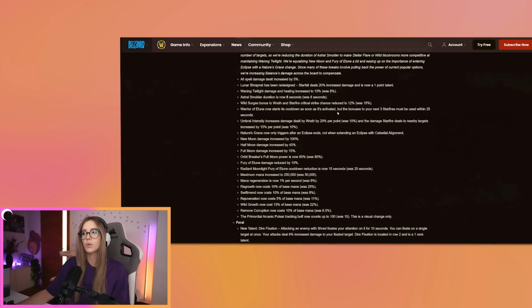Warrior of Elune now works differently. It still gives you the instant 3 Starfire procs, and the ability itself is not on a GCD, but it only lasts 25 seconds now. And the cooldown already starts as soon as you activate it. So you just activate it, use it the same way as you did in Season 1 to enter your Solar Eclipse, and then it's gonna run out. You don't have to do any cancel auraing anymore.